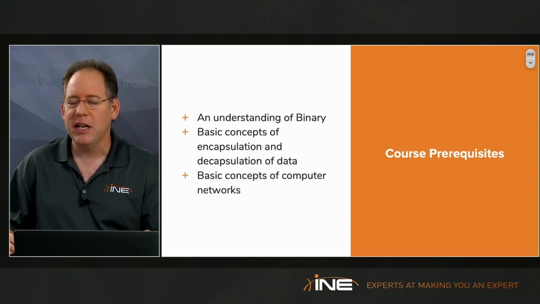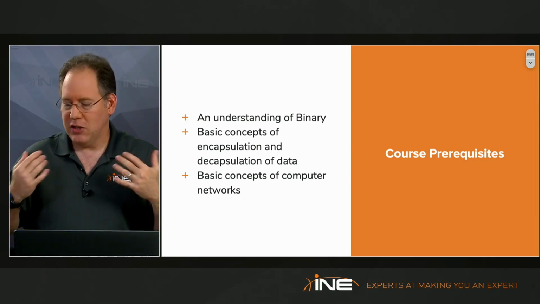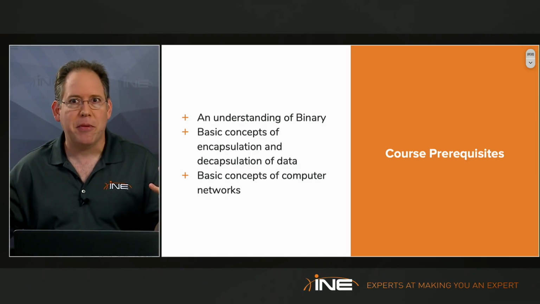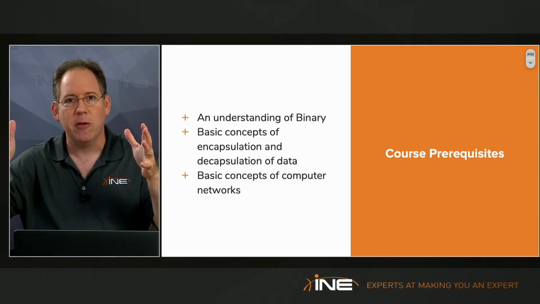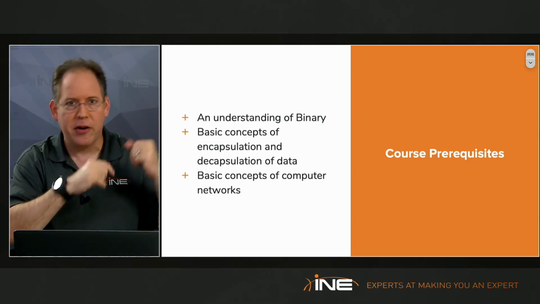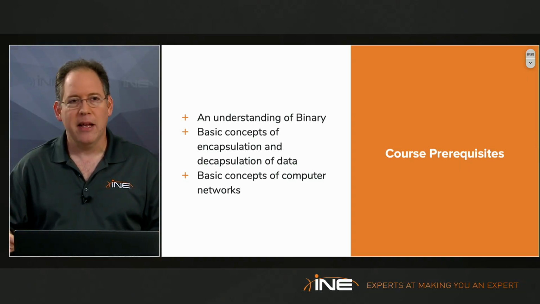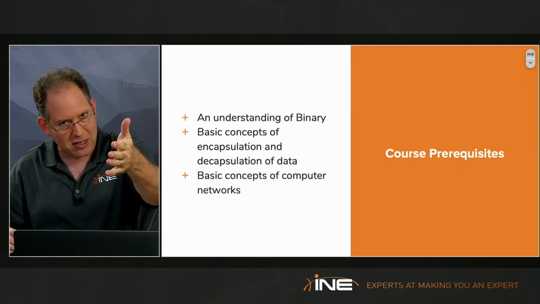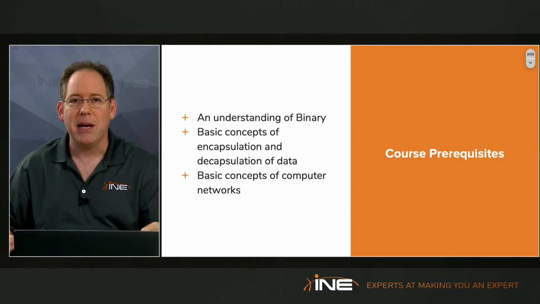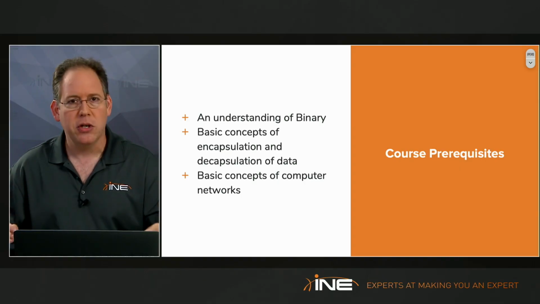I also want you to understand just the basic concepts of encapsulation and decapsulation of data. IP, TCP, and UDP, at a real high level, they all do the same thing. They take the data you're putting on the network and they add some information into the front of that data, which is called a header. We call that encapsulating. And then when the data reaches its destination, the destination removes that header so it can get to the data behind it. That's called de-encapsulation. As long as you know that, you're good to go.